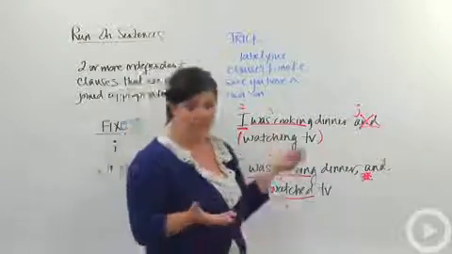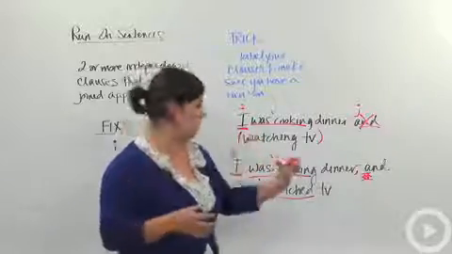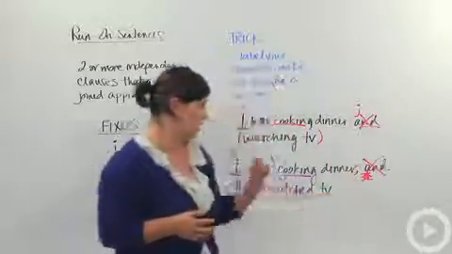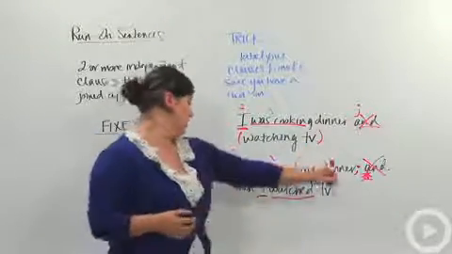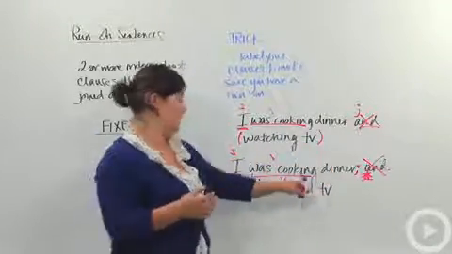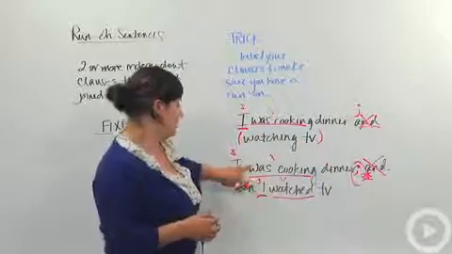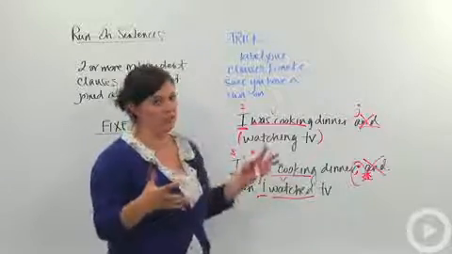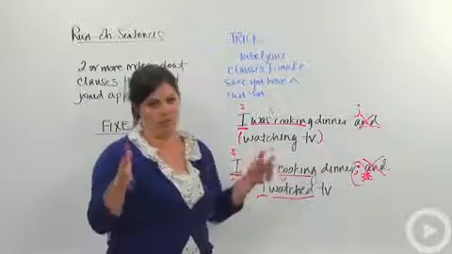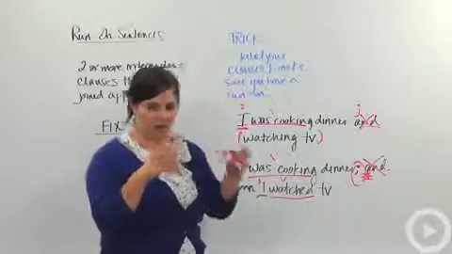All right? And the last option, if you want to show some distinction, you want to maybe make it less wordy, get rid of your conjunction altogether, we can turn this comma into a semicolon. I was cooking dinner; then I watched TV. Just remember, if you go this semicolon route, these two clauses need to be very closely related. You couldn't say, I was cooking dinner, semicolon, I want to go out for tacos. It doesn't really have that close of a relationship.